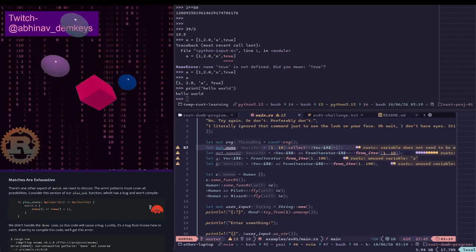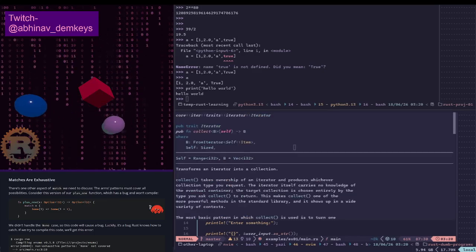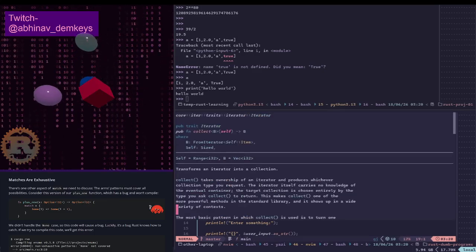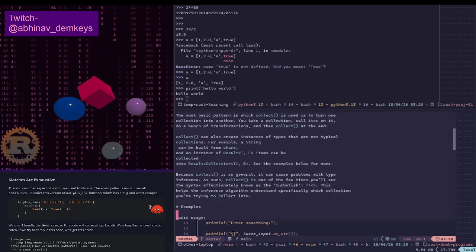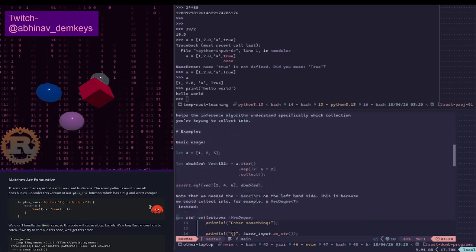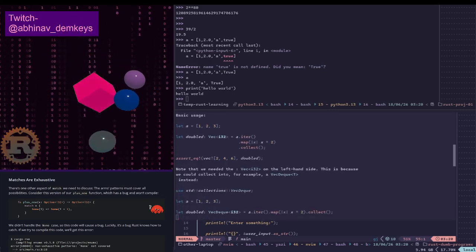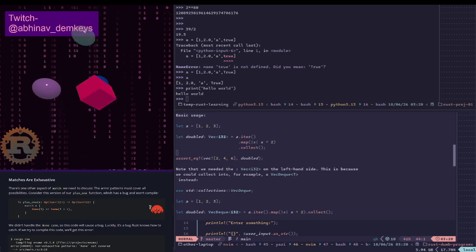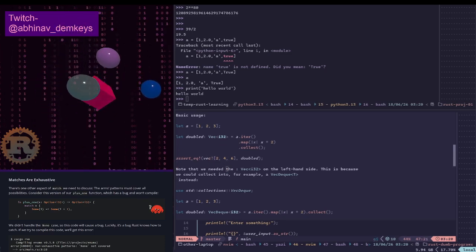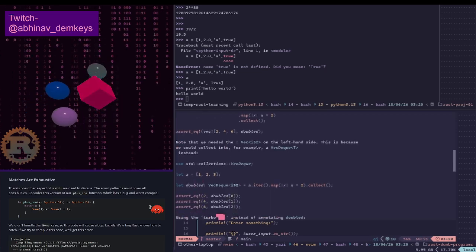What does collect do exactly then? Okay, note that we needed the so and so on the left-hand side. Yep. This is because we could collect into, for example, Vec<so and so> instead, using turbofish.